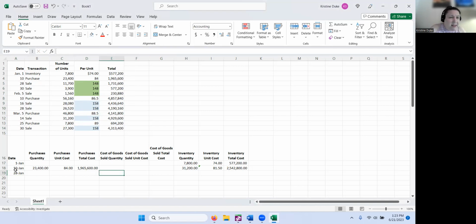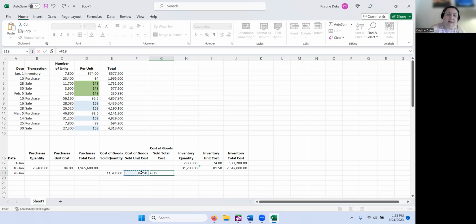Now, how much did we sell? We sold 11,700. What's going to be the cost of units? Well, the last one was 8150. So let's go ahead and use that. And because I love my formulas, now what I'm going to have to do is take this 31,200 and subtract what we just sold, which was 11,700.